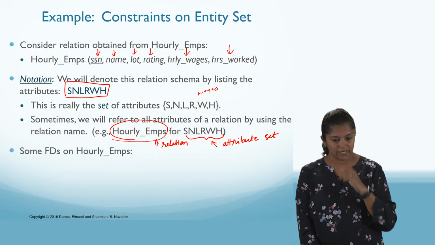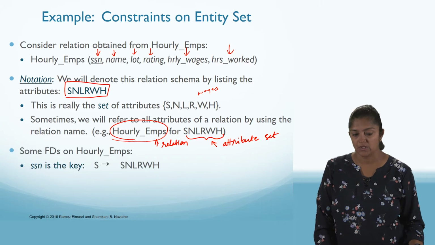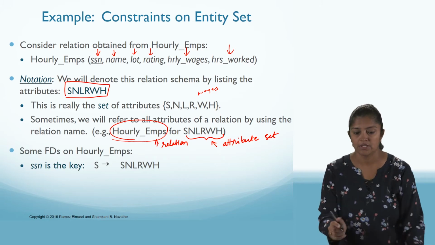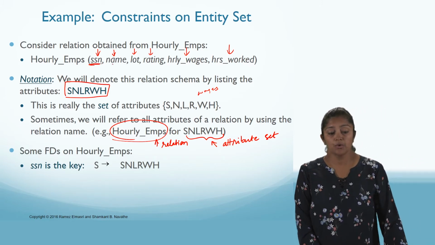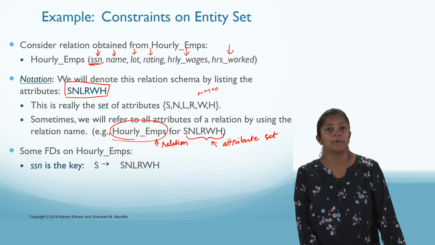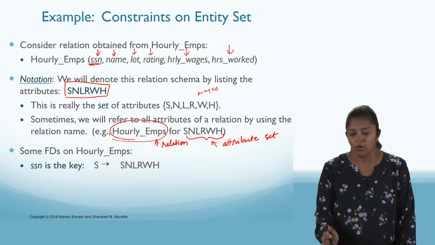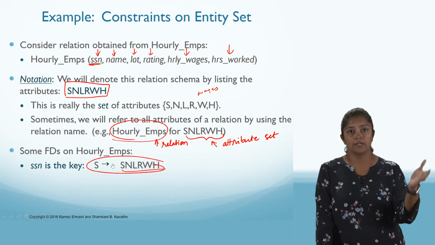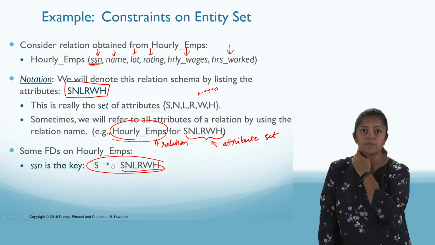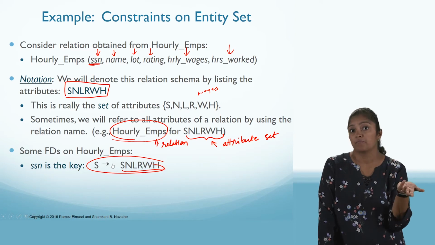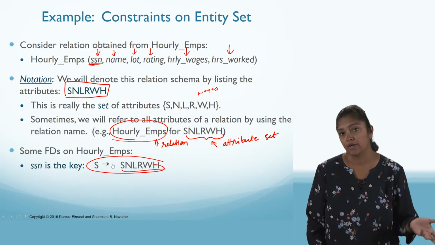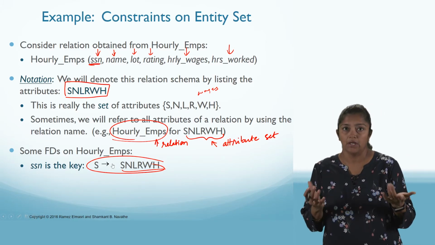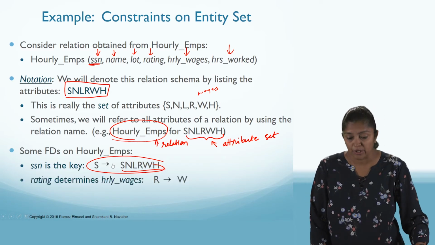So we will use this and look at some of the constraints and functional dependencies on it. As we know, S is the SSN, and it is the key for the table. It is underlined over here, so it's the key. Because S is the key, S determines all of the other attributes. So that's our first functional dependency. Always the primary key determines all of the other attributes in the table. We are familiar with that constraint already. No two tuples having the same values of the primary key can exist in the table. So that value has to be unique.